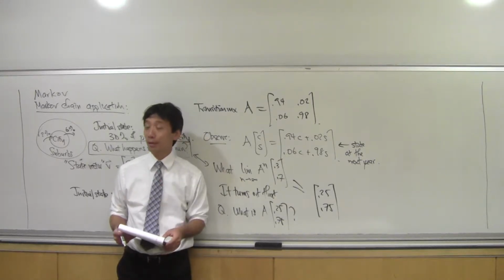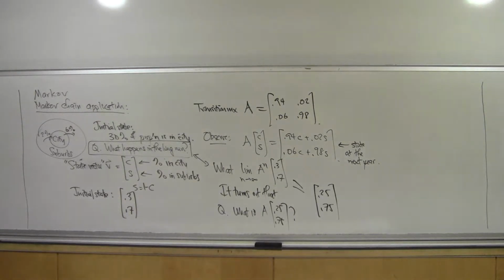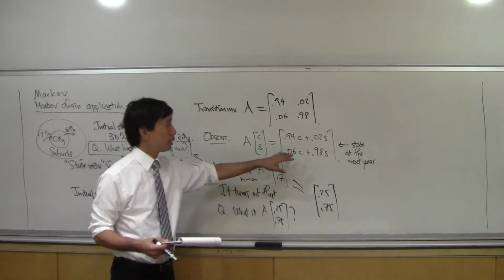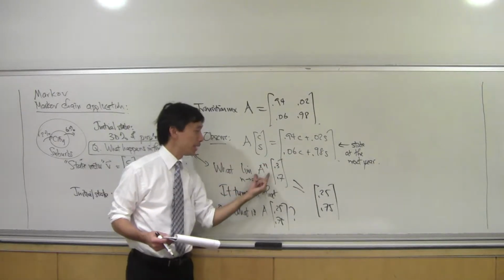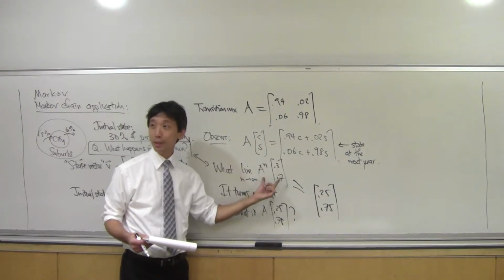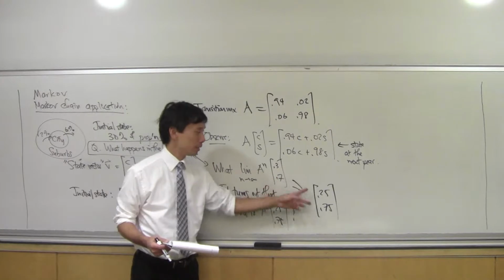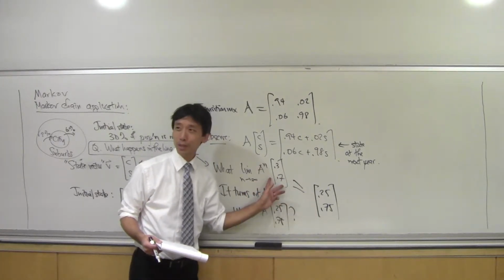I have a question. Yeah. So is A the transition matrix? Yes. So we're not using the state of the next year? Like, you know how you have A times the vector c, s equals that? Yeah, that's the next year. And so this is what happens after n years. You let n go to infinity, and this is what happens after infinitely many years have passed. Or rather, this is the limit of that as n goes to infinity.